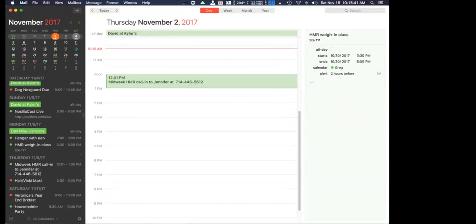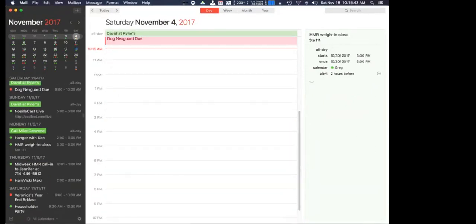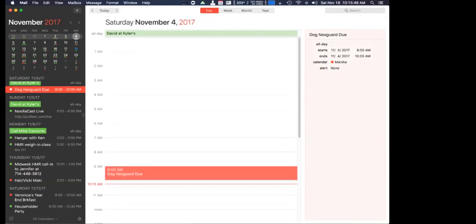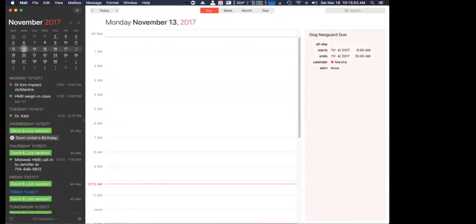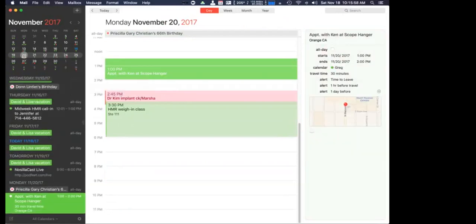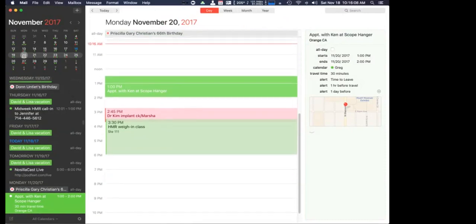And it shows that. So if I come back over to that day, I guess we need to move up to a more current day. So like this upcoming Monday, Marcia, I'm subscribed to her calendar, so hers shows up as red, and then she sees my green one here. And then I've got an earlier appointment here with the prosthetist, since I've been losing weight, to adjust my prosthesis about every 3 weeks or so.